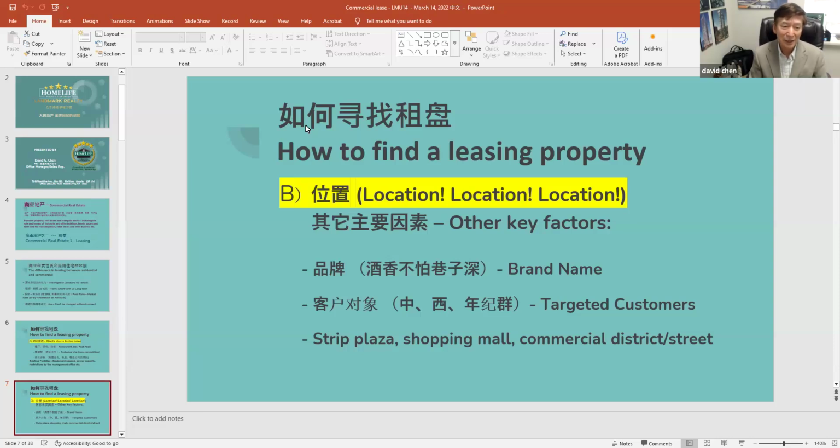If you open something like a coffee shop in a small street, how can you make money? How can you survive in those kinds of businesses? So always give your client great suggestions, whatever your client will know how to operate and run. In many cases, street plazas, shopping malls, and commercial districts are always good locations for commercial leasing for your client as well. So that's location-wise. Please remember, the same thing as residential, we're always talking about location, right? So that's one thing to tell your client as well.